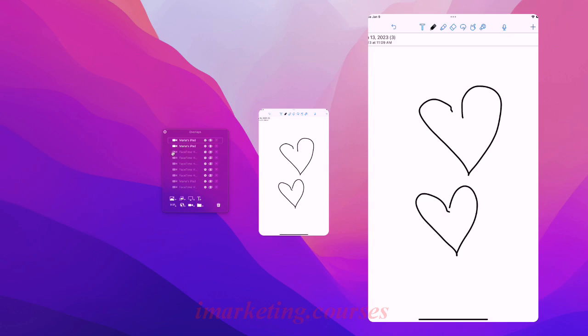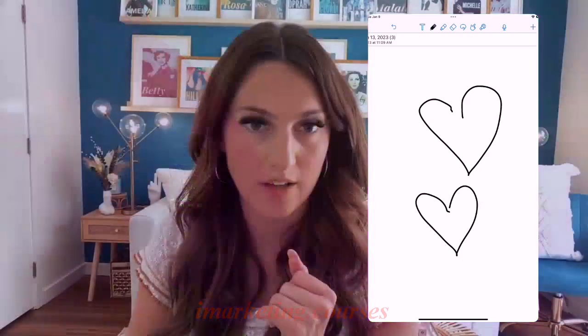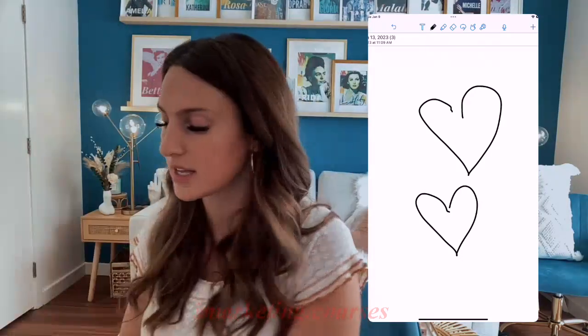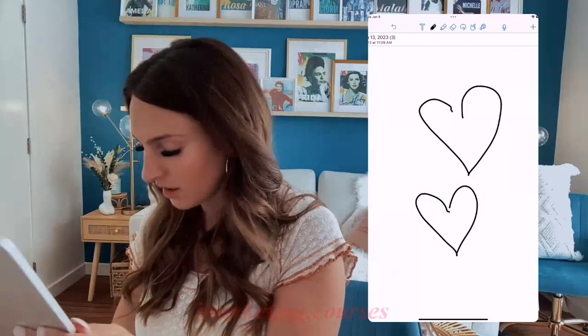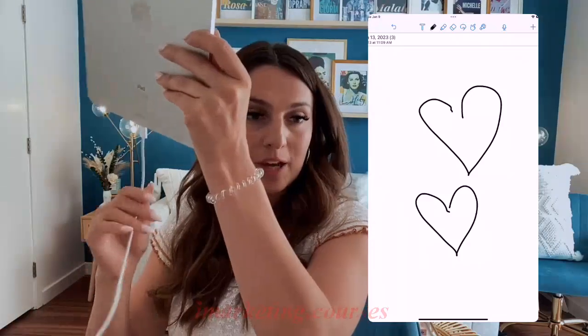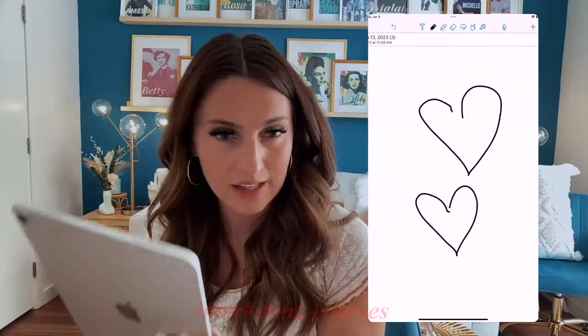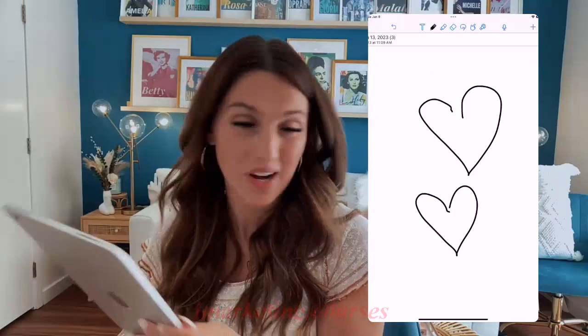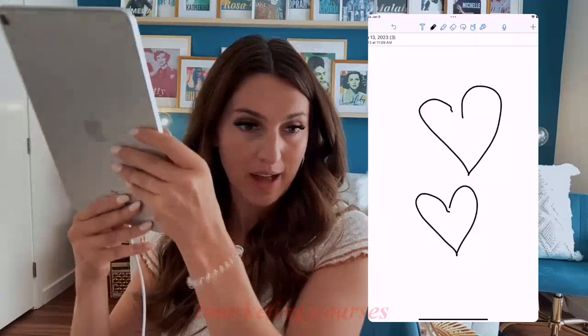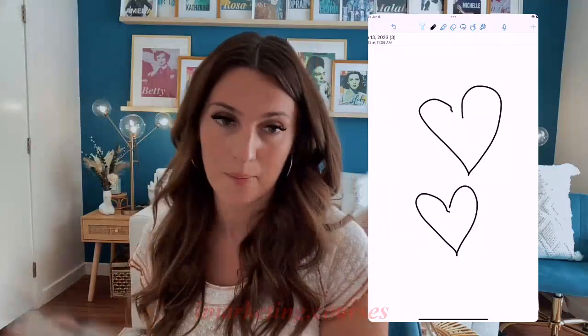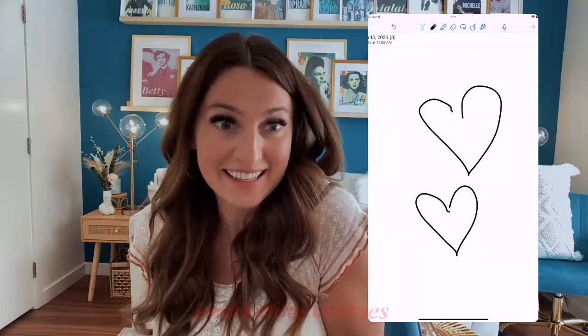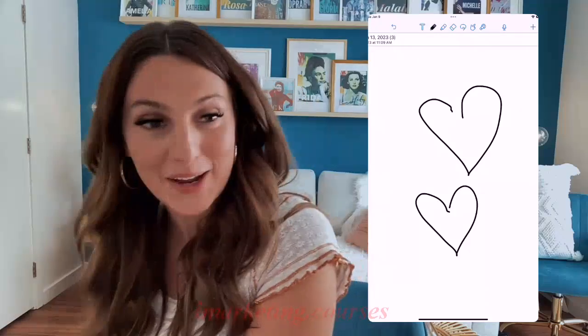The only other thing I guess that you should know, let me X out of this and show my face, is that, I don't know if it's necessary or not, but I always plug my iPad into my computer. I actually think there's a way you can do it where it's not plugged in, but I've always just plugged my iPad into my Mac. It's that easy. It's this big secret that everybody wants to know, but it's really that easy.